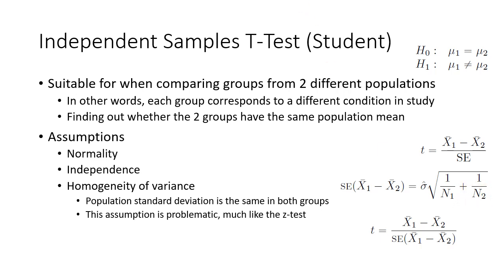A few assumptions must be made in order for this test to work. First, we have the common normality within the t-test. Second, we also assume that the two groups are completely independent and that the participants or data points do not overlap in any way. So, for example, we cannot have a participant taking part in a before and after research study, because then this independent samples t-test would not be suitable.